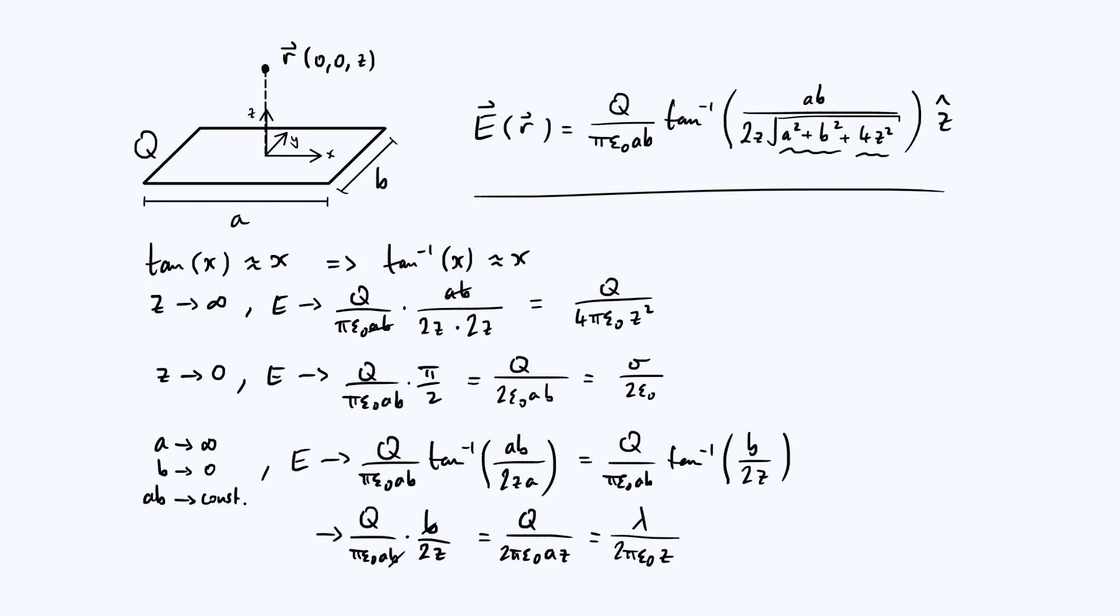Now this is actually a well-known electric field, it's the field that you get from an infinitely long linear charge. This comes from, you can get that same result very quickly by applying Gauss's law and using a cylindrical surface, and you get this characteristic 1 over r, or in this case 1 over z dependence. So you can actually, which I found quite surprising and quite interesting, recover the infinitely long linear charge result by considering the limiting case of a rectangle.